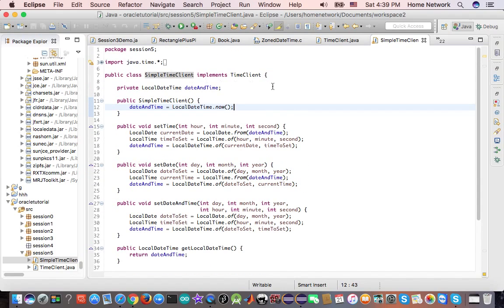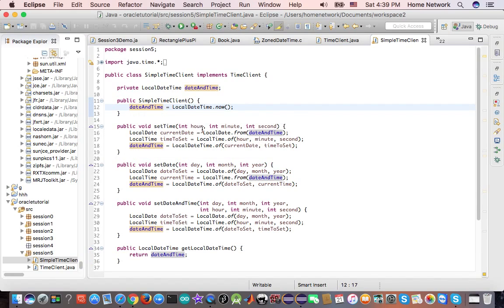Here the implementation just overrides all the abstract methods mentioned in the interface: set time, set date, set date and time, and get local date time. In the constructor, it gets the current date and time.